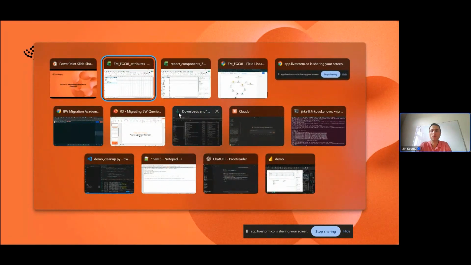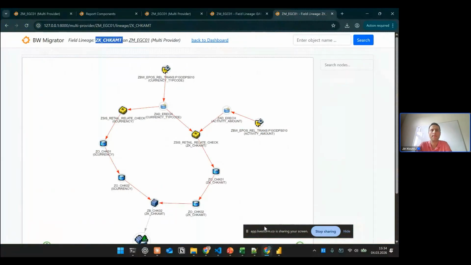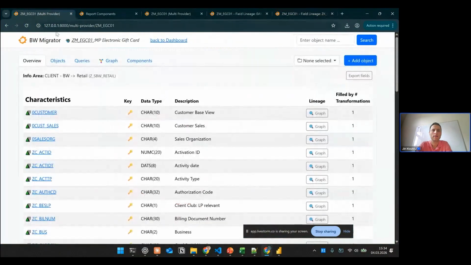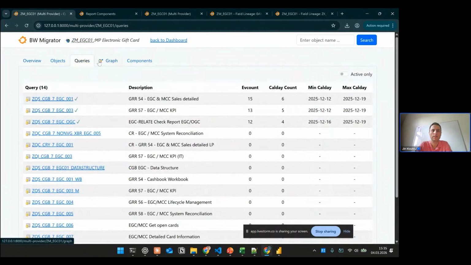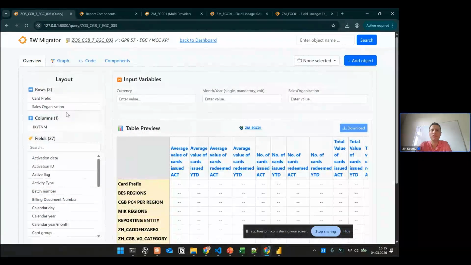So let's go back to the multi-provider. Let's open this 0.003 query again. You can see there's a layout here, and columns, rows, and characteristics.